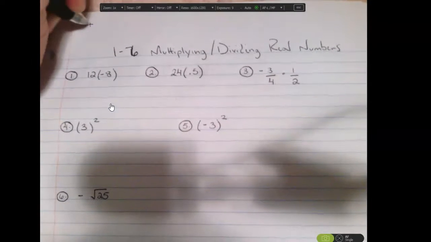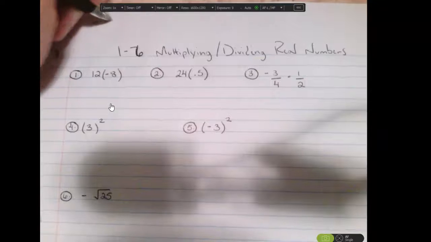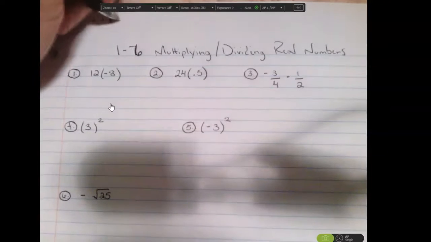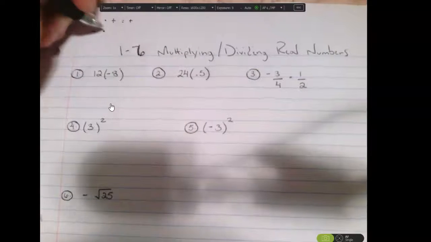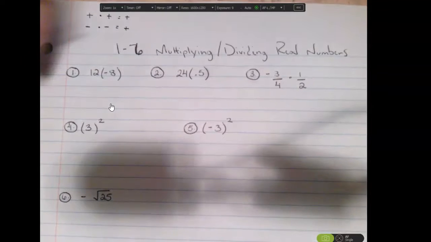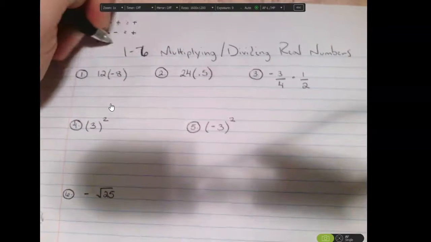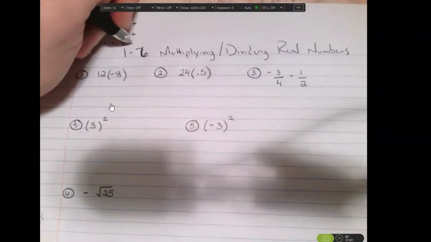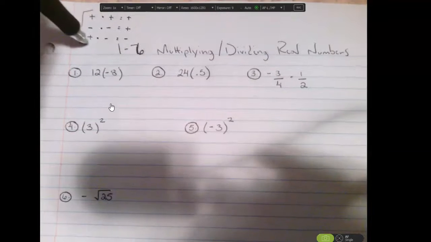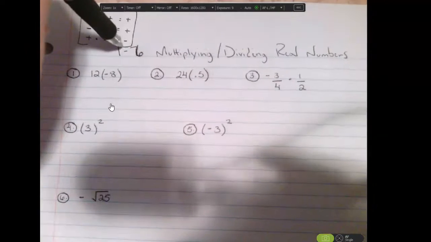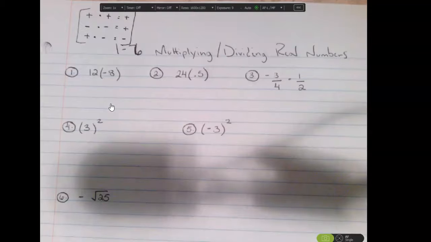We all know that when we multiply two positives, it equals a positive. We should know that when we multiply two negatives, we also get a positive. And the last way, whenever we mix things up, we do a positive times a negative. Well, that's when we end up with negative answers. So this is a big key for this lesson. And as long as you know this rule, which you should, then you should do fairly well with lesson 6. So let's get started.